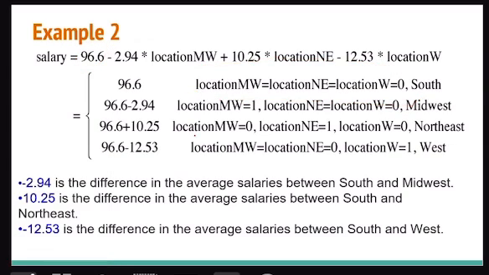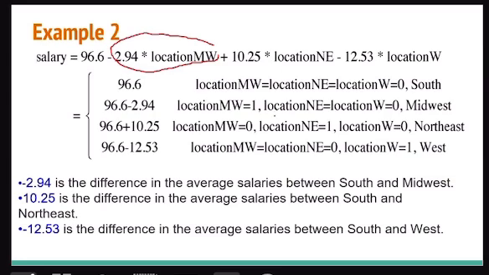Okay. If I want to interpret this, please pay attention. I'm on the Midwest, and when I go with the Midwest, it's 2.94, and that was a negative. If I really want to estimate the average salary for the Midwest, the negative 2.94 is just trying to tell us that somebody in the Midwest will earn $2.94 less because of the negative.